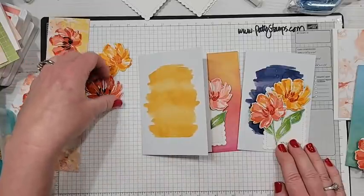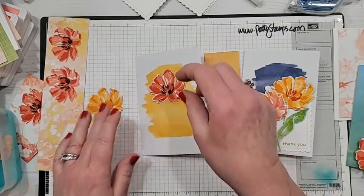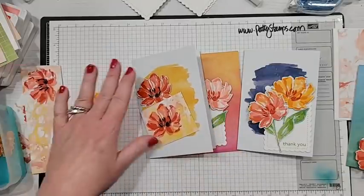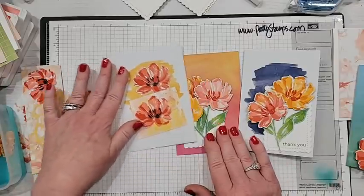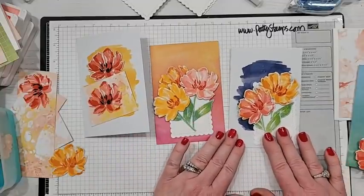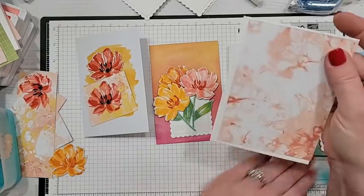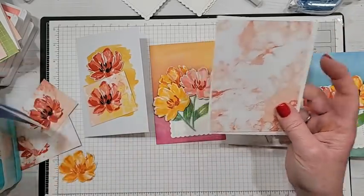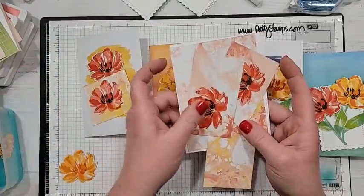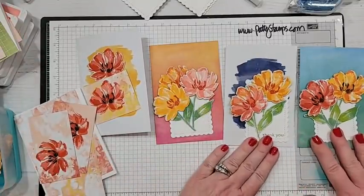So if we did these two, no, this one and a flamingo one. Let me cut that out so I remember. So I'm going to do those two with the yellow later. Okay, we're going to do this. We're going to do the blue, and we're going to do the blue. And this is going to be later, probably that and that, maybe those three. And then I have some yellow ones left over that I will also do.